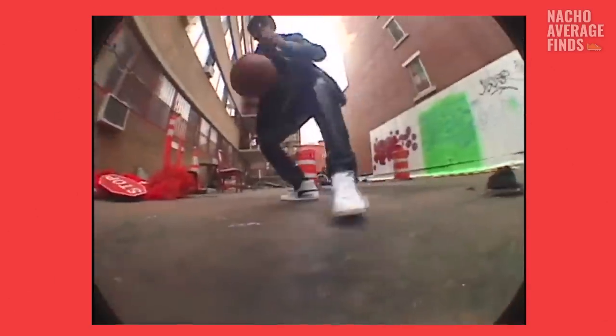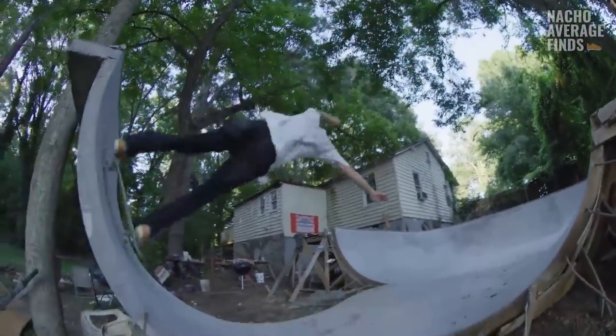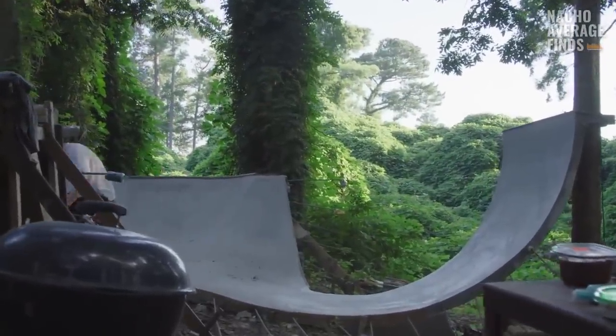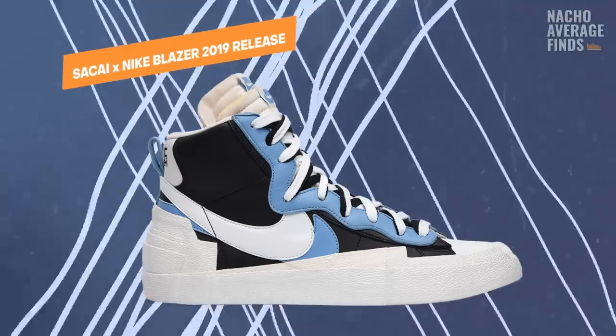For over 40 years, the Nike Blazer has remained relevant to the evolution of our society. Over the years, its image and utility has been loved by skaters, basketball players, and high-end fashion people. At one point it seemed like the Nike Blazer would be extinct, but thanks to its simplicity and a perfectly executed marketing plan by Nike, the Nike Blazer continues to permeate our culture.